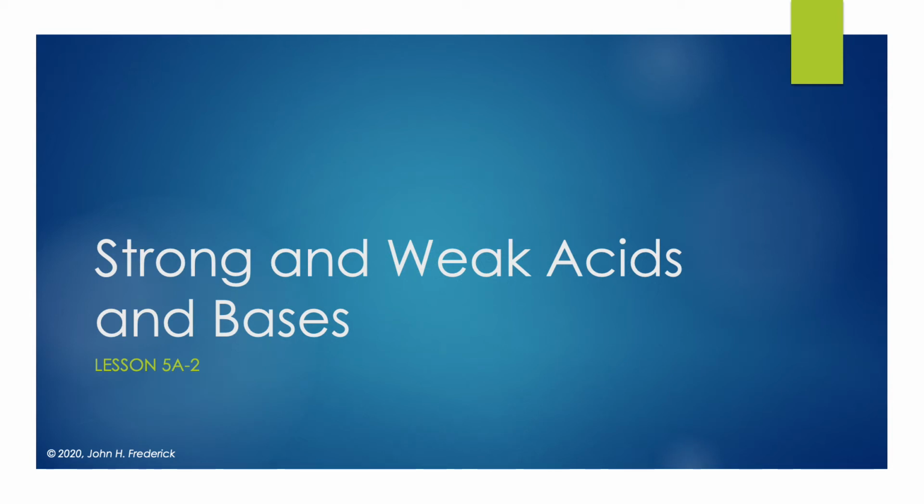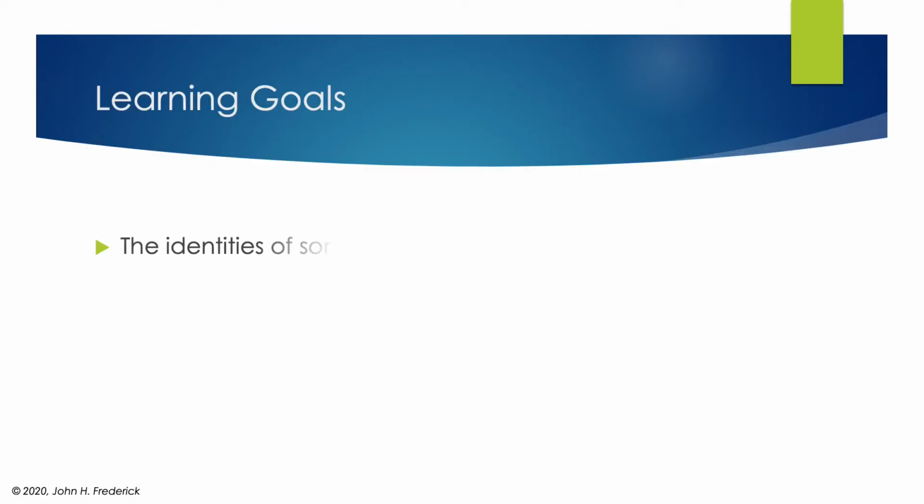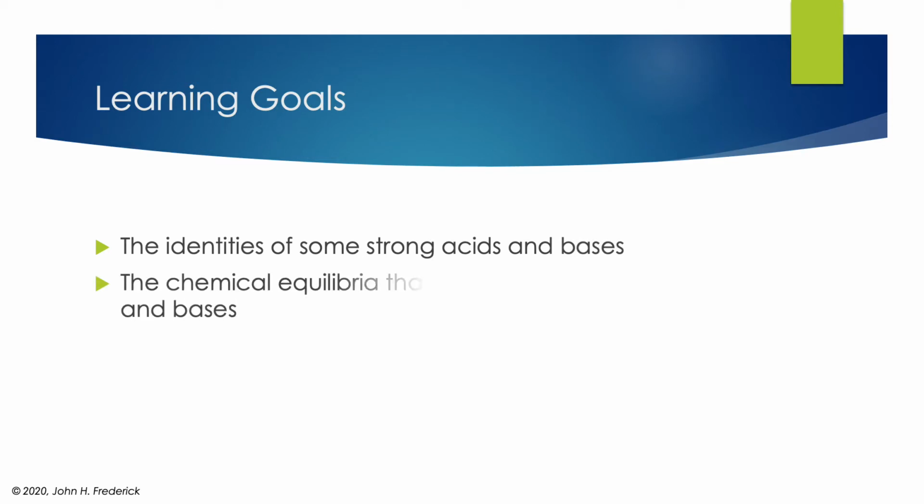We now know what acids and bases are, at least in terms of some chemical definitions, and in this video we're going to discuss their strength. So our learning goals include learning the identities of some of the strong acids and bases, and then looking at the chemical equilibria that we use to characterize weak acids and bases and their relative strengths.